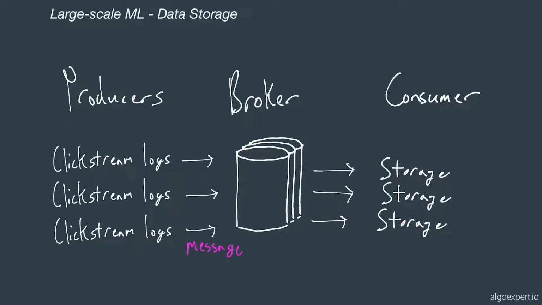But what if the clickstream producer here sends a message to the broker, so now the broker does have that message, and right before it can send the acknowledgement to the producer that it did receive the message, the broker itself goes down, or the network connection is slightly unreliable. Well, in that case, the acknowledgement from the broker to the clickstream producer that the message was received never gets acknowledged by this producer. So what happens then? Well, the producer will try to retry that message and send it again to the broker.